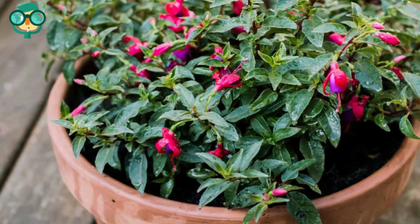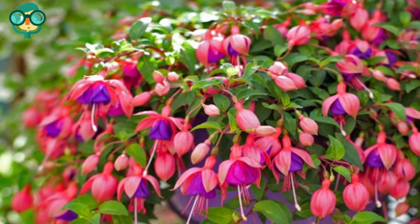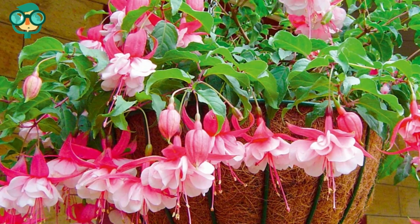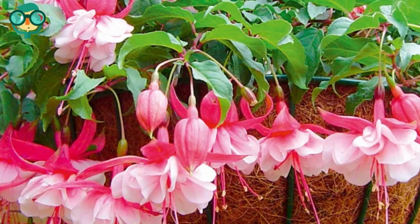If you have a potted or hanging plant, put it near an east, south, or west-facing window to give it the perfect amount of light. Avoid putting your plant in a windy place. Fuchsias are delicate, especially the blooms, so make sure your plant is guarded against strong winds if it's outside.